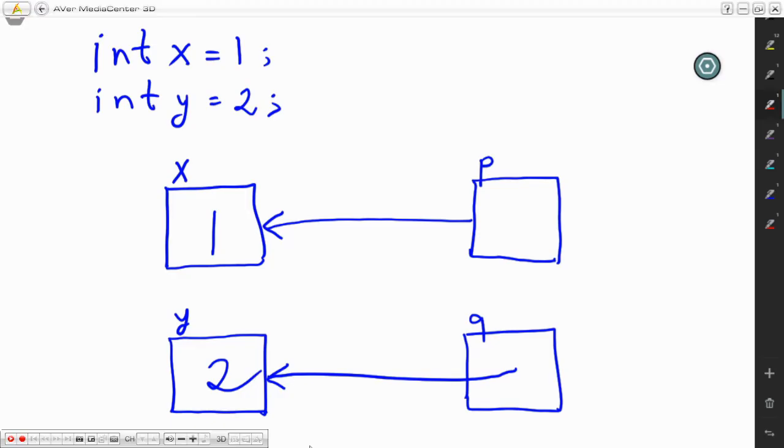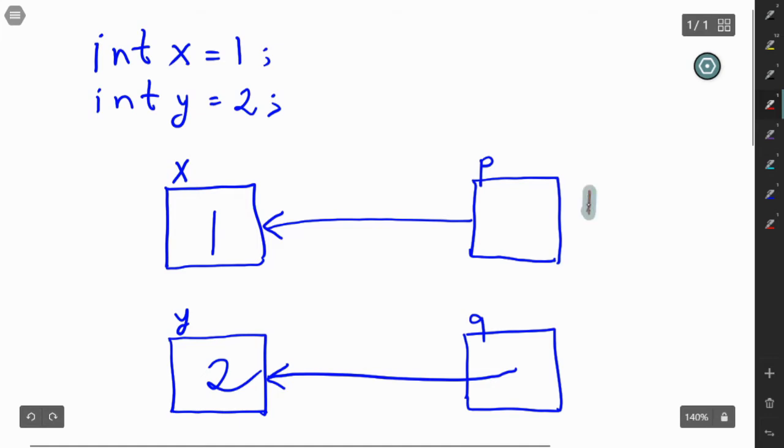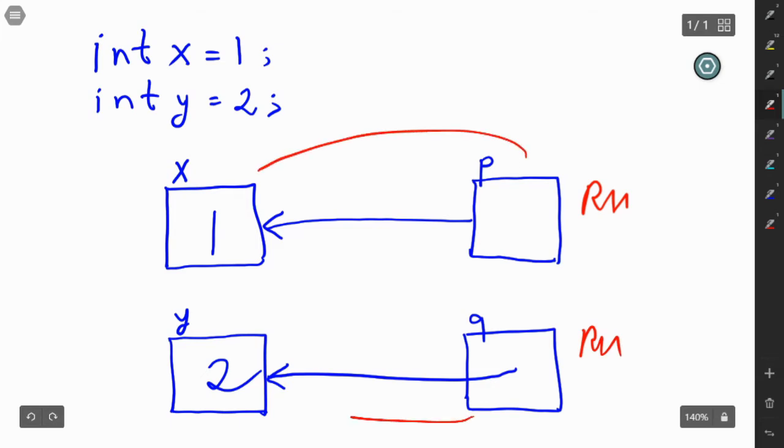So pictorially, essentially, on the right hand side we have followed both of the pointers to X and Y. And then on the left hand side, we just follow this pointer to store the updated value of 3 into here, like that.